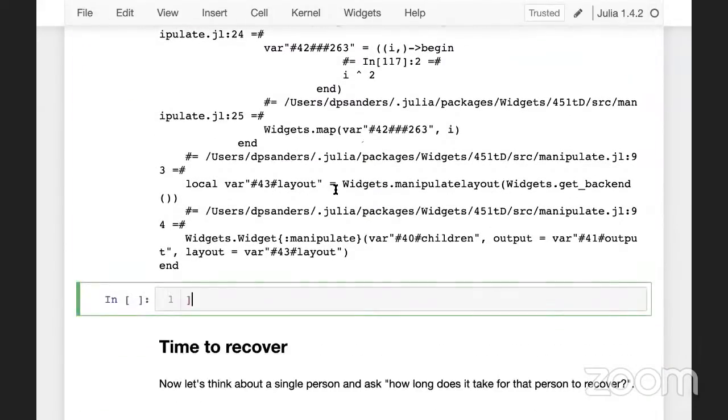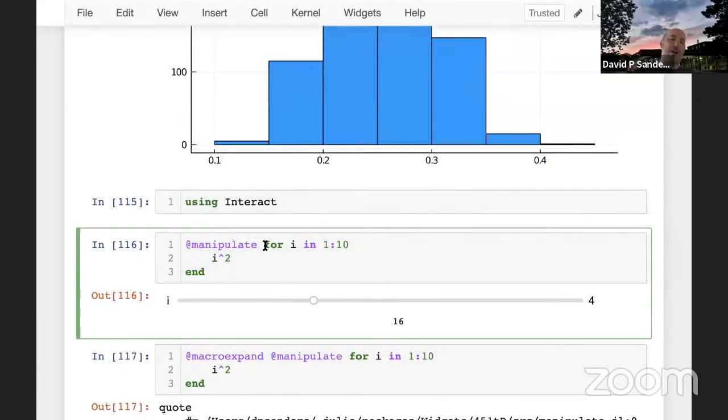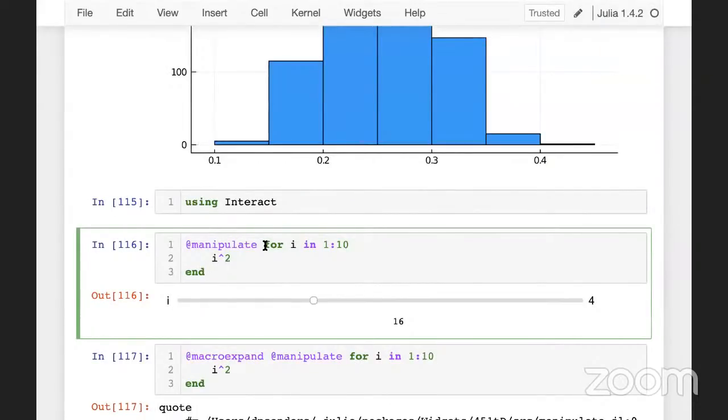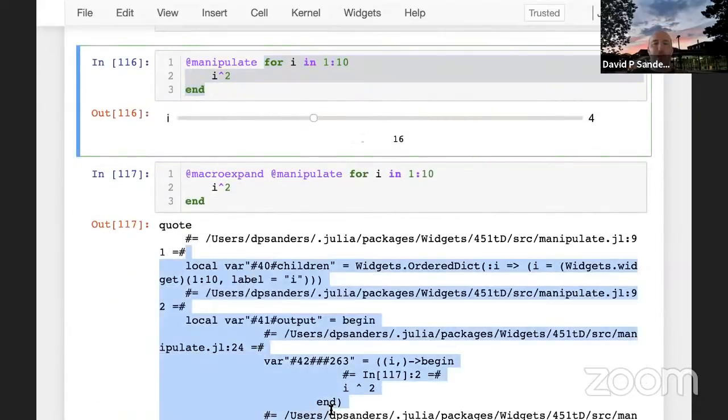And then, explain the difference between functions and macros quickly. Right. A macro takes a piece of code and turns it into a different piece of code. And then that new piece of code is run instead. So basically what this is doing is replacing this piece of code by this other piece of code that was generated down here.